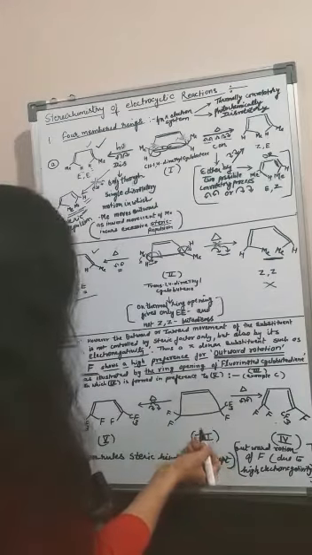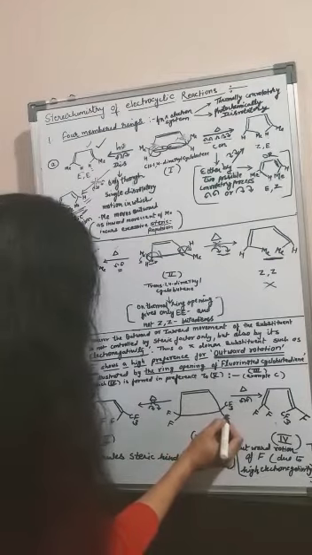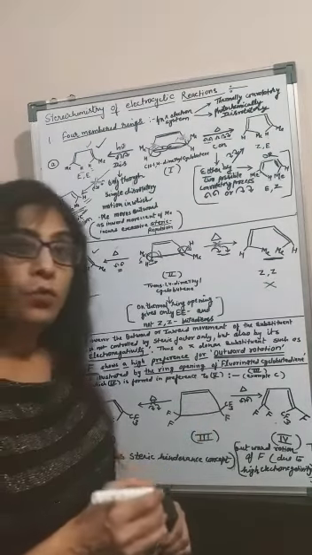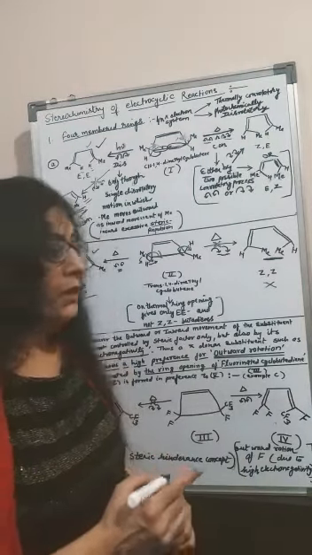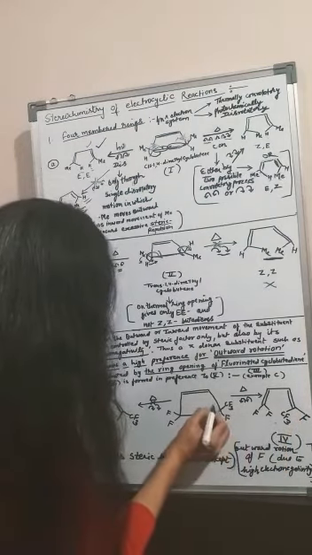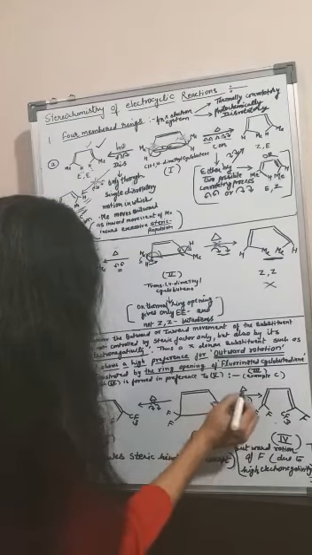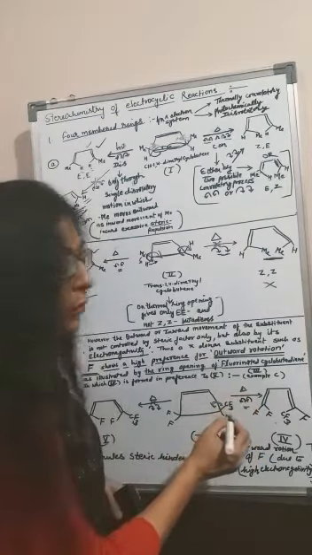Consider the third example. This is a fluorinated cyclobutene, and here F has high electronegativity. The rule is that the substituent which has higher electronegativity will be moving outward. Here, this is moving clockwise, this is moving anti-clockwise. Both are moving anti-clockwise. The thermal process is there, and the system is a 4n pi electron system, so the thermal process is a conrotatory process.